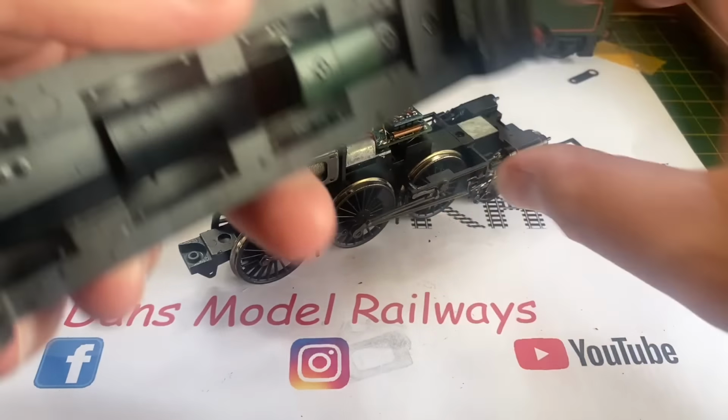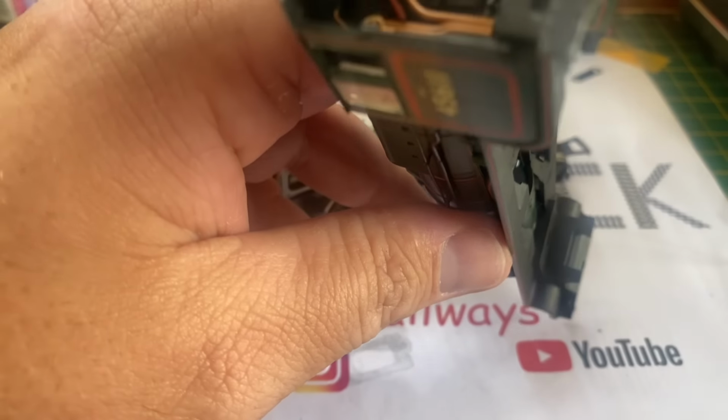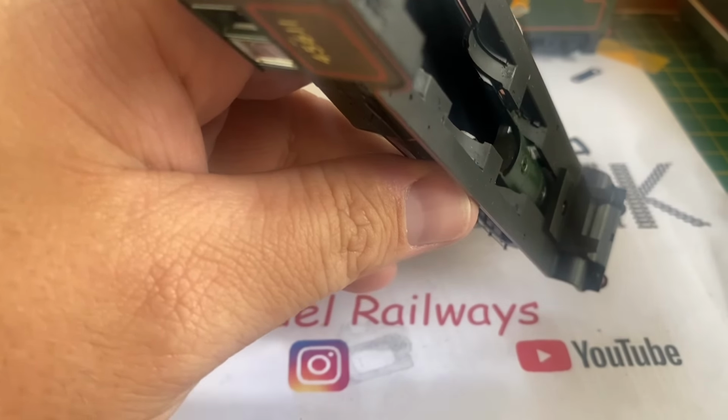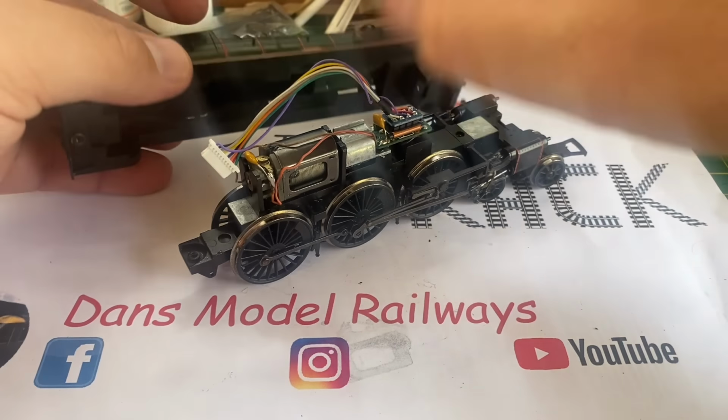Now to DCC fit one of these is relatively easy. There is a gap in the die-cast weight in the boiler, specifically made to hide the decoder.